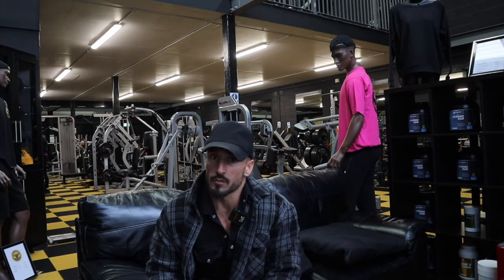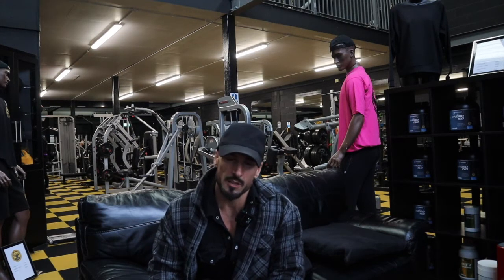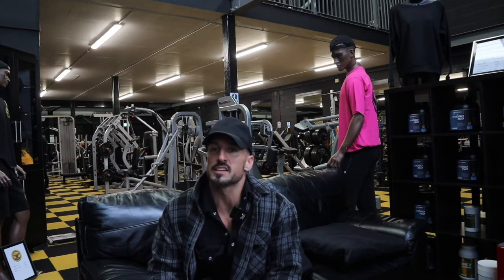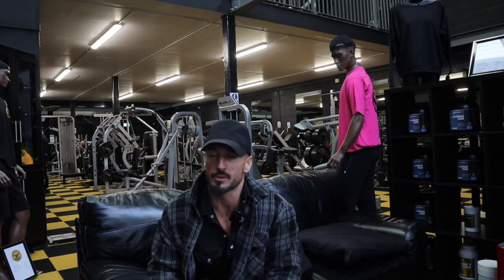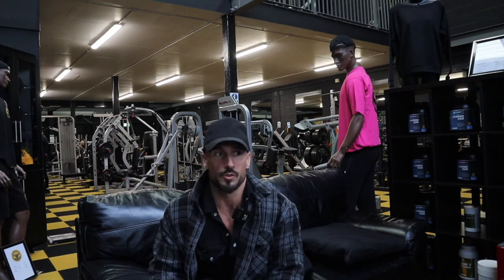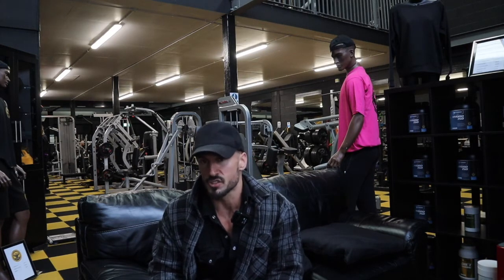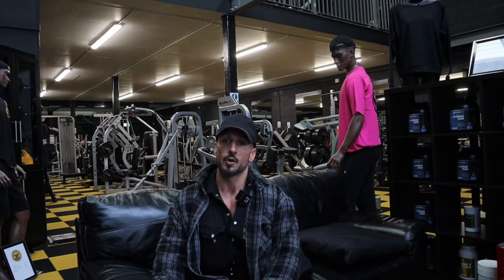So today we're going to cover chest and biceps, a little bit of anatomy, a little bit of biomechanics, but for the most part, we're just literally going to get it done. The reason being is I'm feeling a little bit preppy today, which is the first time that has happened pretty much throughout the entire prep. So I'm thankful for that, but obviously it's one of those days that I'm just going to have to tick the boxes, get it done, and then hopefully be able to summarize the session for you guys at the end. So in the meantime, hopefully you enjoy it.